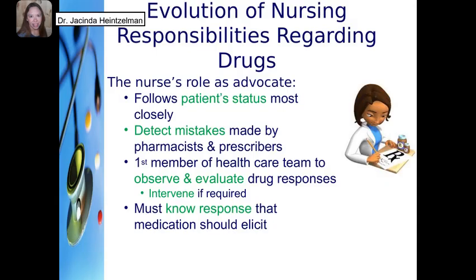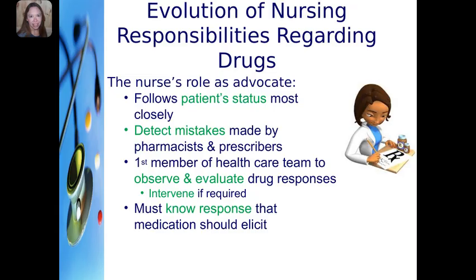Again, we're thinking back to what you learned in fundamentals. Remember, you are supposed to be an advocate for all your patients. So make sure you're paying attention to what's happening with your patient. Make sure you're giving individual care. Don't be mixing up your patients and getting confused with which patient has which condition. Make sure you're following your patient's status very closely. You have to do your head-to-toe assessment, and then do that focused assessment as needed to make sure your patient is getting towards wellness. That's your responsibility to help them that way.